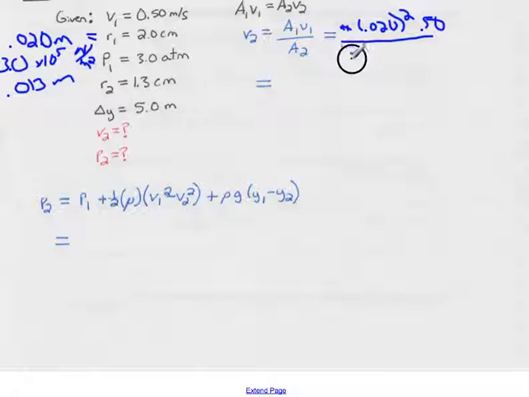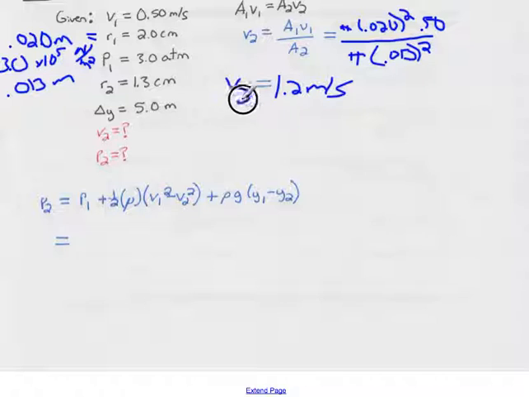And the second area is going to be pi times 0.013 squared. And there we go. So we get, when we do significant figures, 1.2 meters per second. There's one of our answers. So at the house, that's how fast the water is moving. Does that make sense with what we've learned about fluids and pressure? Yes, the pipe is narrower, so we've got an increased velocity from 0.5. That makes sense. Okay, so now we're going to use Bernoulli's equation, which is a little bit long.